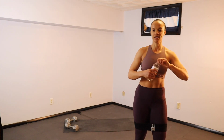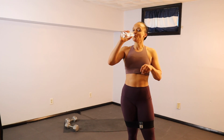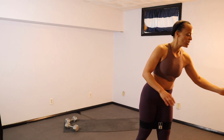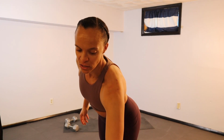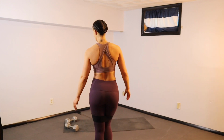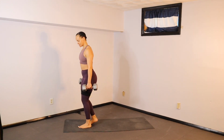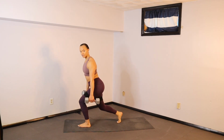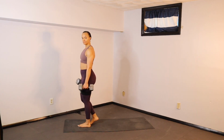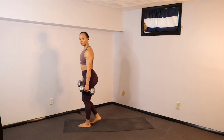10, 9, 7, 6, 5, 4, 3, 2, let's work it. Second set. Let's get it. Good. Reverse lunge. Nice and easy. There you go. Good job.